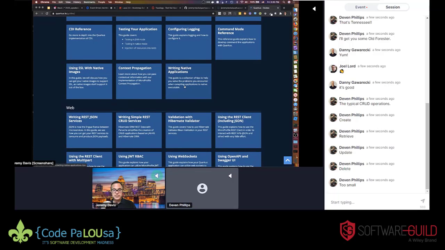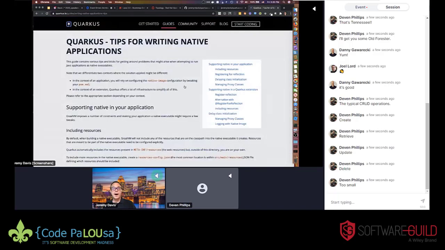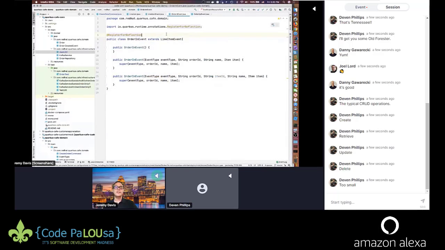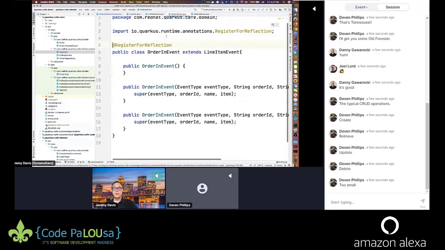Now, I mentioned that we can compile down to native, and there are some odd things that you have to do to native. When I had that register for reflection thing here, that's what it's doing. So reflection is one of the things that's harder to do inside of Graal. So what Graal does, and typically Java used to compile your whole application, but it would include everything in the JDK, and it didn't necessarily even know if you used everything. And then while your application's running, the hotspot would go back and recompile and shift around the way memory gets managed to make your application more efficient.